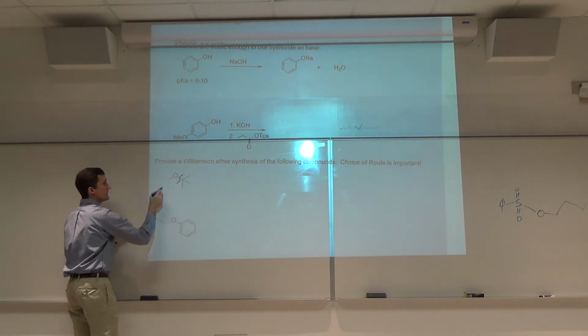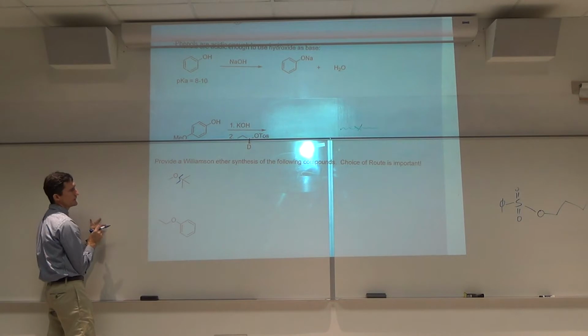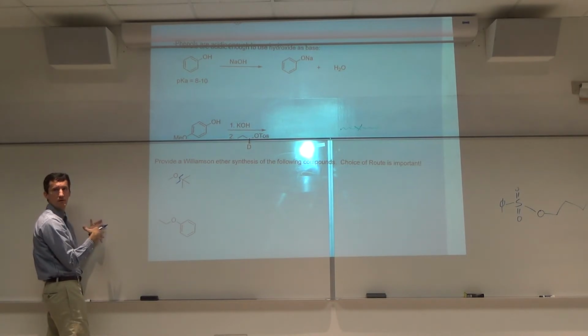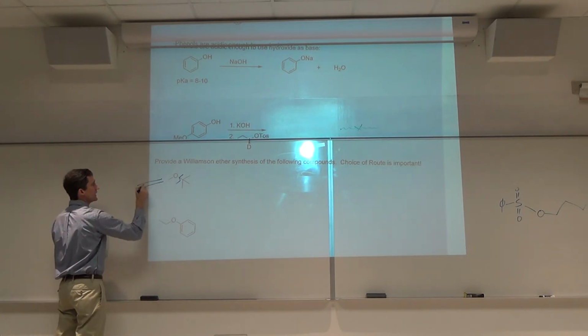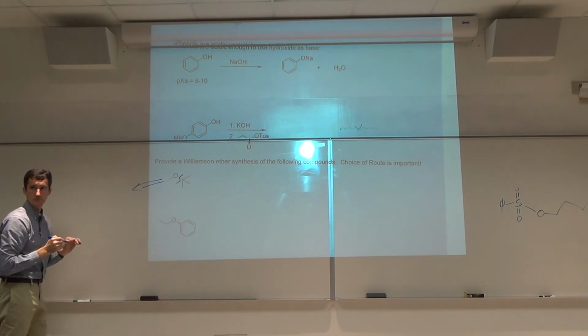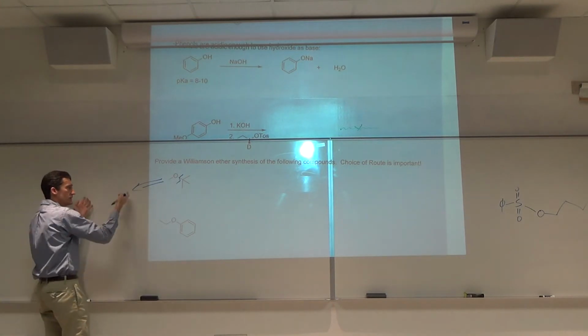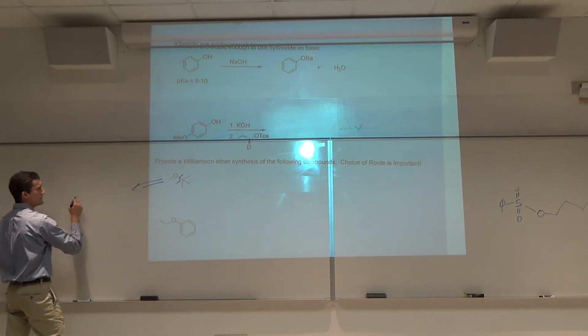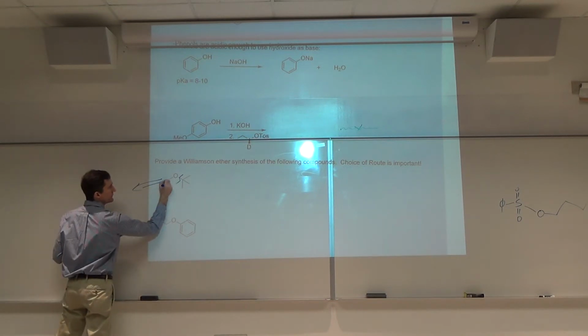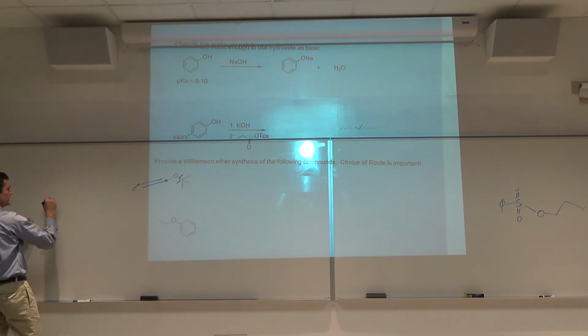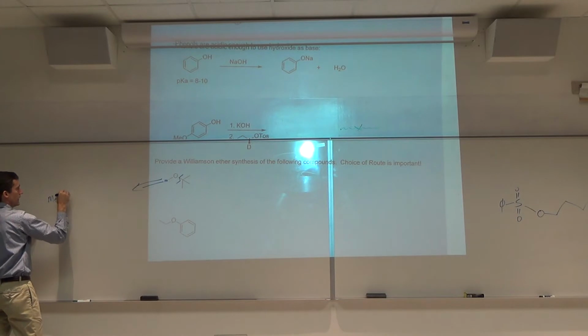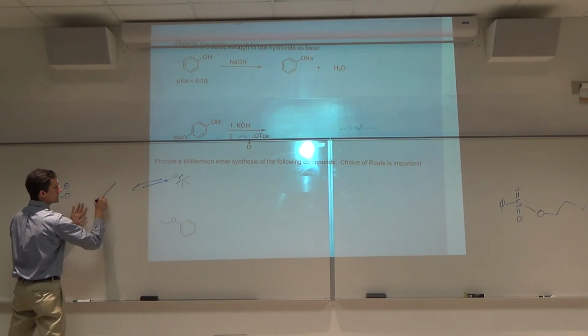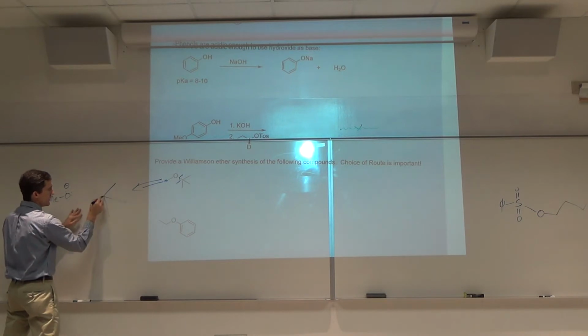If I break it here, I can back this up. When you back up, you use sort of a double arrow. It's like I'm going to what would lead to this. So I'm going to back this up to, what's on the end there, a methyl? I'm going to draw it as a methyl. I'm going to back it up to this minus plus this carbon with a leaving group.